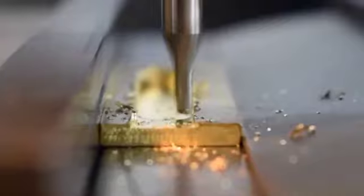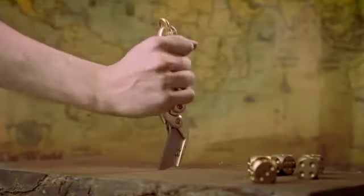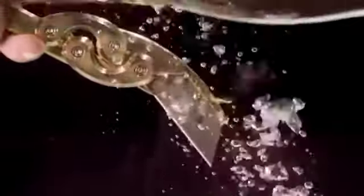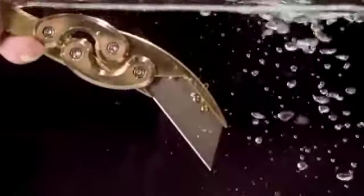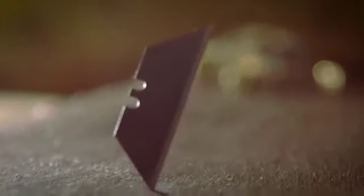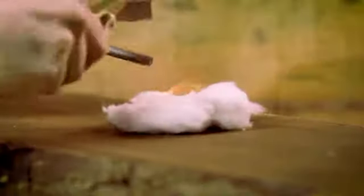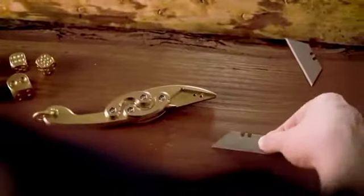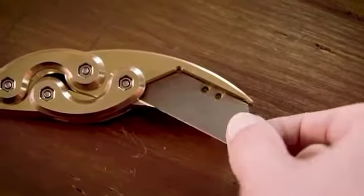Machined from a brick of solid brass, the Kraken Blade will withstand hard use. Oceanus Brass Engineering enables first-in-class, seamless blade deployments. Keep it magnetically locked or snap it open for unrestricted action. Built around a replaceable carbon steel blade, you'll be ready for tasks big and small. When dull, simply sharpen or replace the blade with a new one.